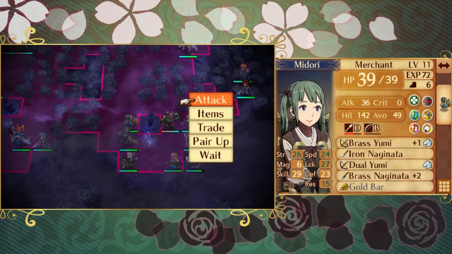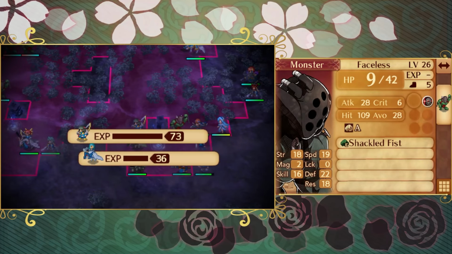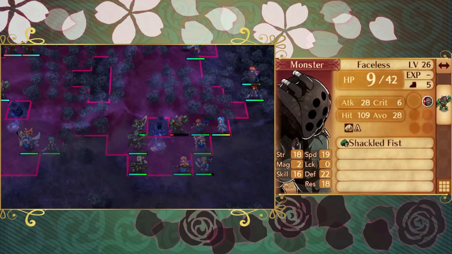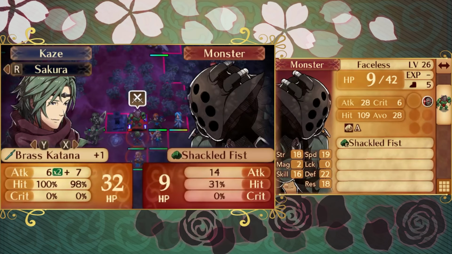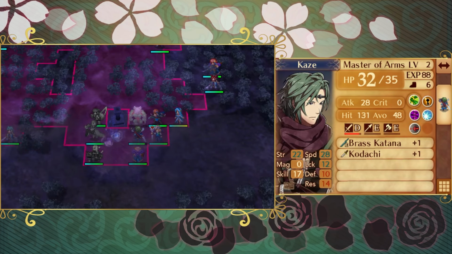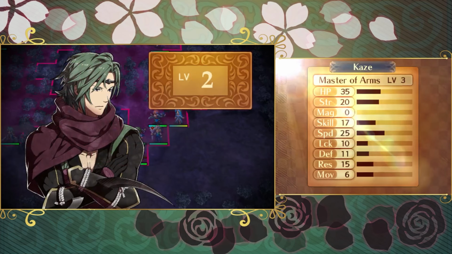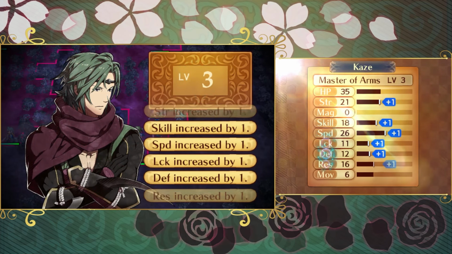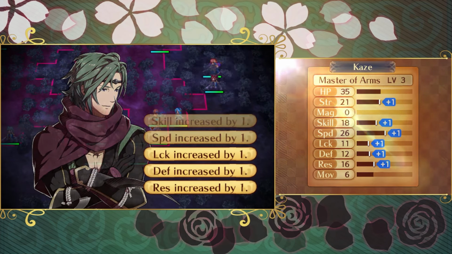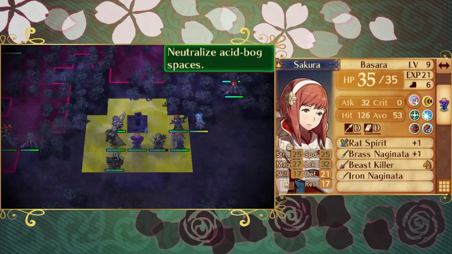Midori is able to build more of his axe rank by chipping the faceless from the other side of the grave. And finally, Kaze is able to kill the faceless to gain some more experience for himself. Sakura is now free to use the second dragon vein.